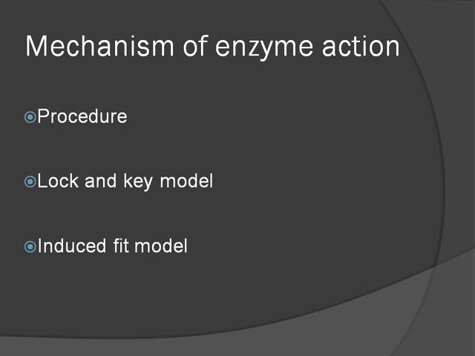Now come to the equation. First of all, we take an enzyme molecule, which is represented by E, and a substrate molecule, which is represented by S. By the combination of both, we get the ES complex. It is a temporary phase, and after some time, the substrate converts into product and the enzyme molecule is released separately. This is the procedure of enzyme action.